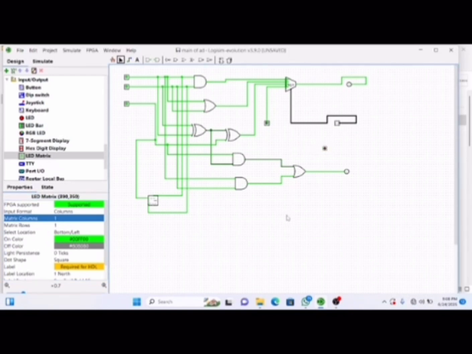The column should be 0 and the rows should also be 0, as you can see on the screen. So let's try to join the subtractor to the LED matrix. But when you are doing this, you have to take your time. If not, you are going to mess up the line.